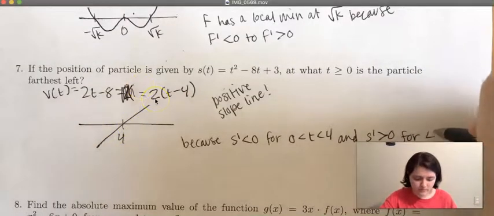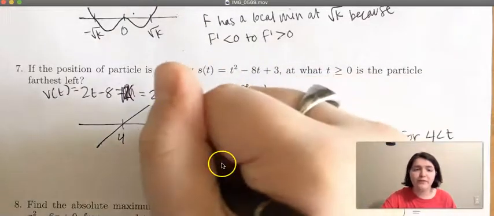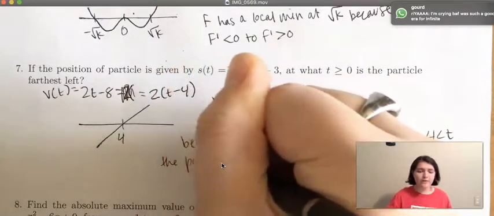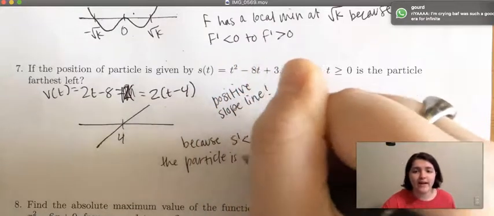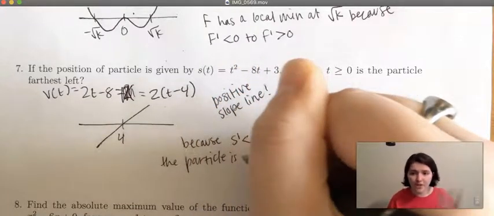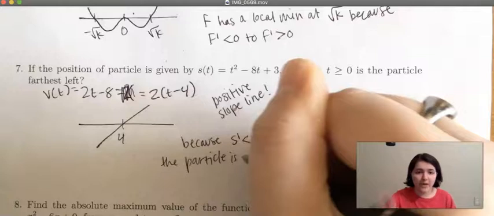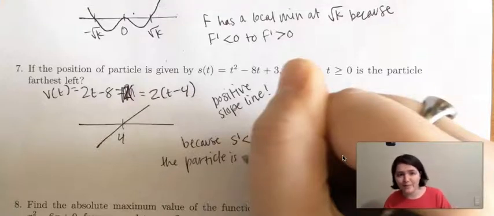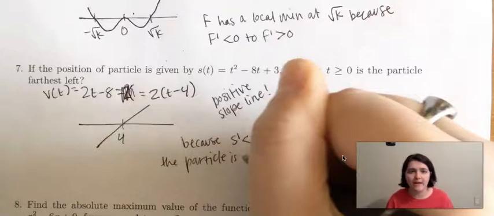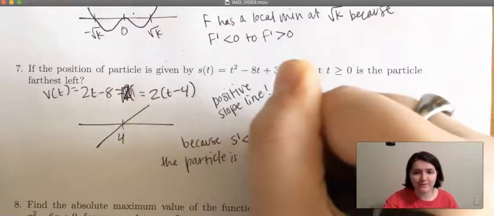So, just so you know, since we're looking for an absolute minimum, this is the alternative way. We're going to see in number 8 the normal way of doing it, where we draw a chart and we find it based on numbers. But in this case, since we're not given intervals, which we'll see in the next problem, we're going to have to do it this way, where we just draw the line and we have to write this specific sentence for it. Because we have to basically explain why this is the absolute minimum for the whole entire graph for the particle, since we're not given intervals.